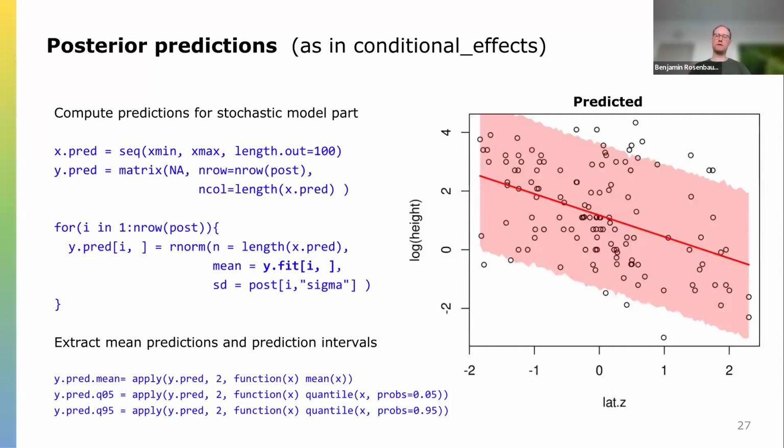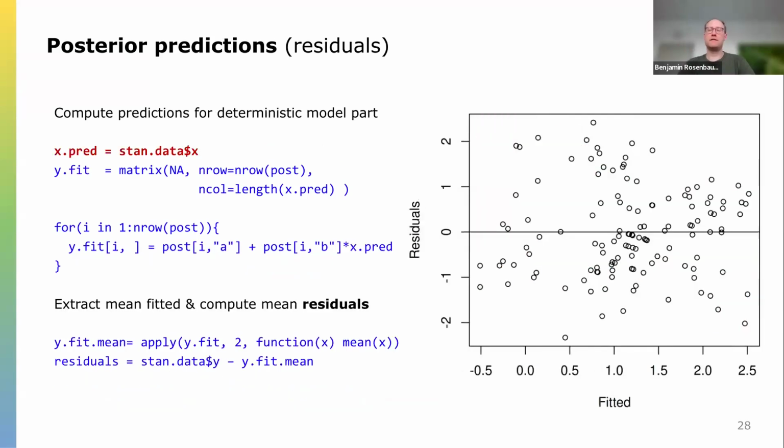Okay, so usually we look first at the conditional effects plot. You can also do this for different predictors if there are several predictors. But if there are multiple predictors involved, you should always also look at the residuals, because this will be just one plot, regardless of the number of predictors. And here you are making predictions for the data points.